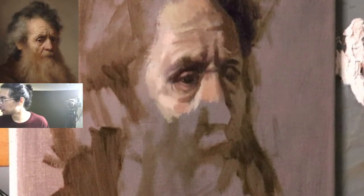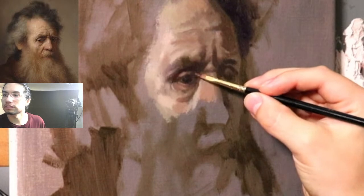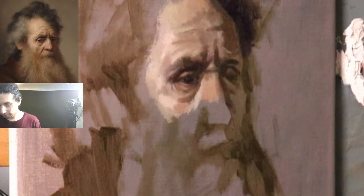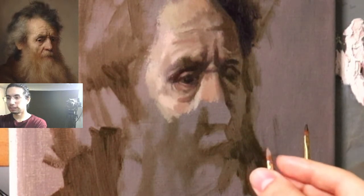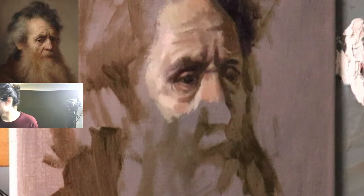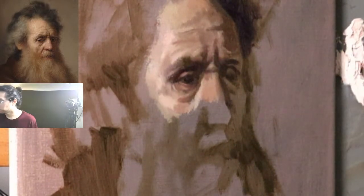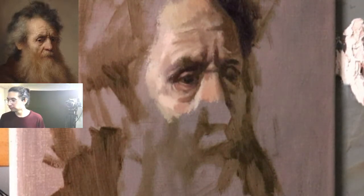What's so nice about the cat's tongue red sables is that when you press down, it has a filbert's touch, because the base of it is like a filbert. Did you see it there? It's like a filbert, but then at the top it's pointy, like a round. So when you add a really delicate touch, you can get a nice pointy mark, like a round. But if you want something more planar, you can press down a little bit harder.